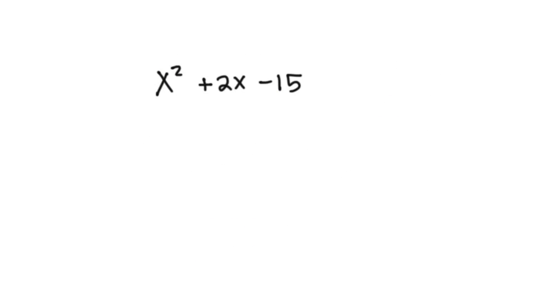Alright, let's take a look at another example where we have x squared plus 2x minus 15. Again, we'll take a look at the 15 and think of factors of 15. We have 1, 15, 3, and 5. So those are the two that we can pick from. Now in this case, if you look at the middle term, it's a positive 2. So which combination will give us the positive 2? It can't be the 1 and 15. It has to be the 3 and the 5. So those are the factors that we'll use to write out the binomials.